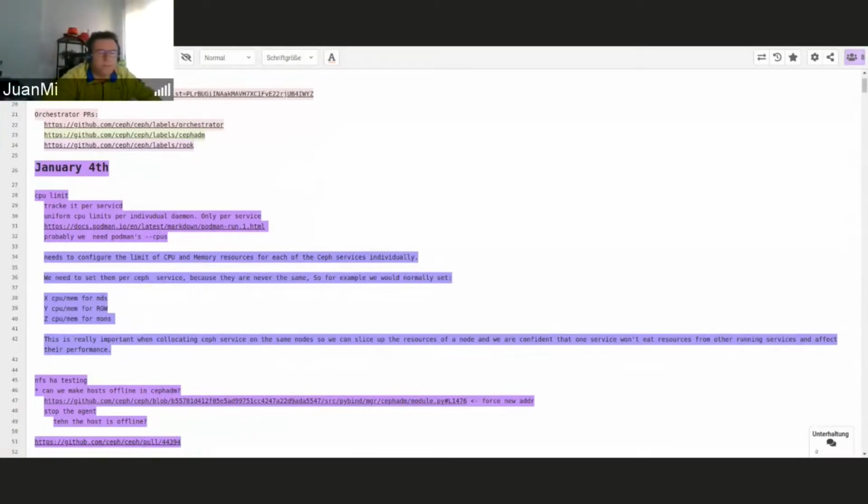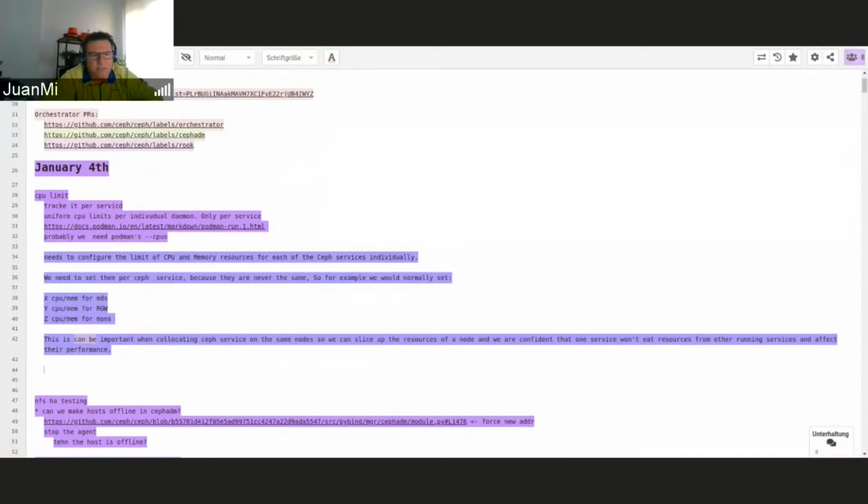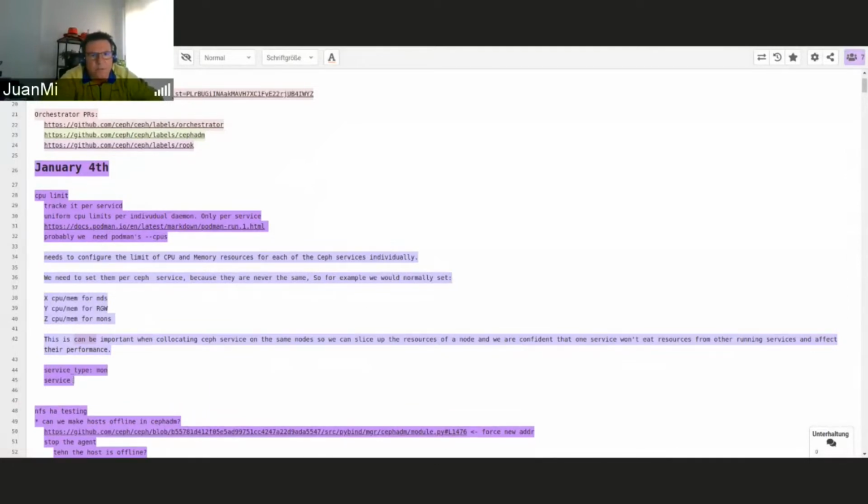Just to comment one thing, okay? I think that probably the implementation and the way that we are following is going to be very complicated for final use. I don't know if there is a suggestion about that, but I think that the way to set any kind of limit for CPU, for any kind of resource, for memory, is to set this attribute in the service specification. I think that to have exactly the same limits for the same kind of service is not very realistic, because, for example, what John has explained, maybe we need different limits for different types of OSD devices.